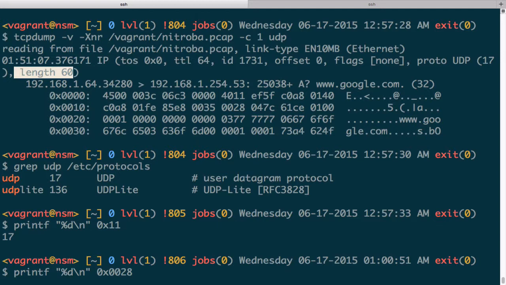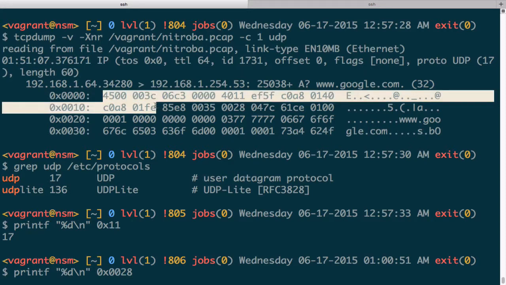And if we take a look at the UDP stuff, it says the payload, the data that it is carrying, is 32 bytes. And if you add that 8-byte header to 32, you have 40, which is that number that we just got. And thus, 60 minus 40 gives us 20, which is the length of the IP header.